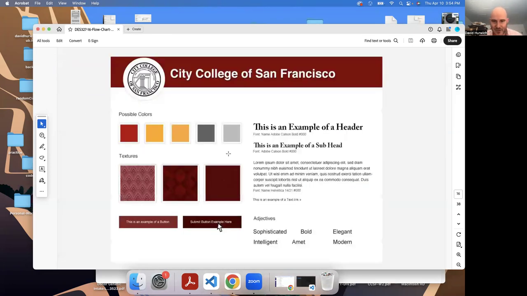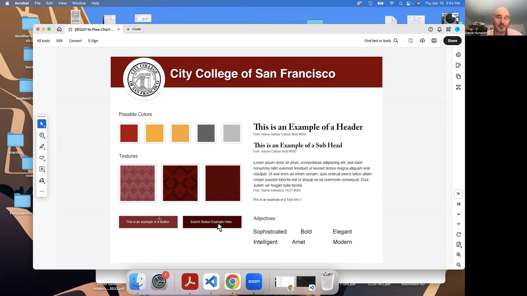And so that's the point of the style tile, to lay out colors, typography, general ideas. So if I was doing, say, City College's website, these are possible colors you would find. Whether it's in a background or a font color or whatever, it doesn't really matter. But the point is these are the type of colors we might see. These are the type of fonts we might see, right? This is an example of what a header might look like. This is an example of what a subheading might look like. This is what some body text might look like. Once again, it doesn't matter where on the website it is, whether it's on the home page or some other page. The idea is that this in general is what it will look like, right?